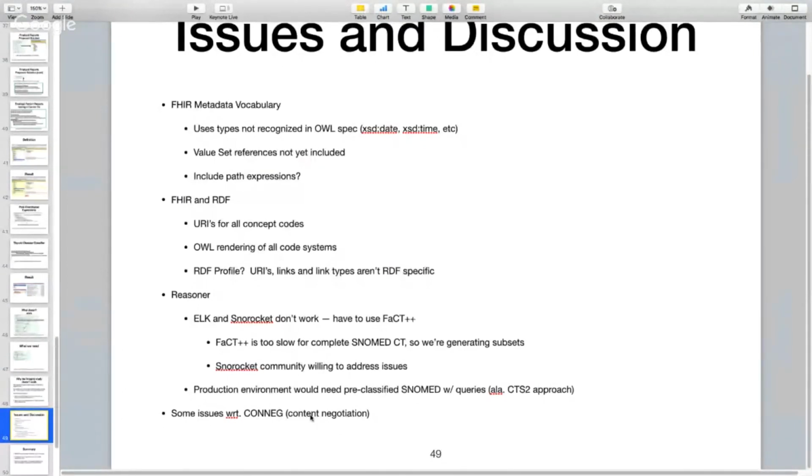We also just have a basic mismatch in that Protege asks for application XML plus RDF. Now, Protege can parse any form of RDF you throw at it. It doesn't need the XML form, but we don't really have a MIME type that says, I want something an OWL reasoner can understand. So we're just going to have to talk with the FHIR community and Protege so that when it asks for the turtle, the RDF representation, quite correctly, of a FHIR resource, we get it in RDF.